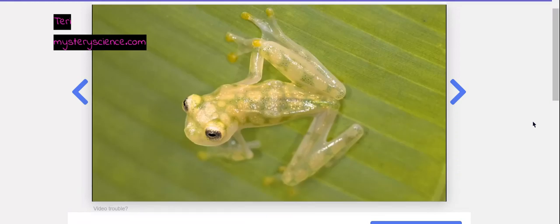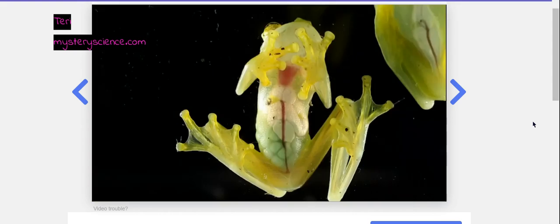Check this out. This is called a glass frog. Now, its skin isn't made of glass, that's just its name. But the skin really is see-through, especially on the underside. Here's the underside. And look right there. You see that? That's the frog's heart beating. So this is what a heart looks like each time it beats.